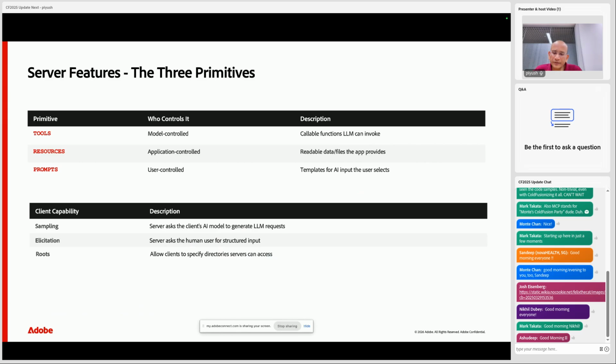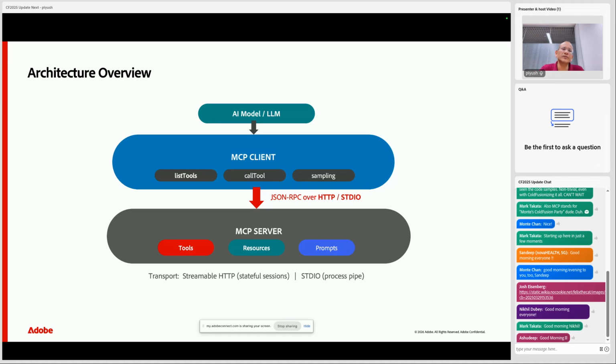At a very high level, when we're talking about dealing with MCP, we have the server entity and the client entity, MCP server and MCP client, and each of these entities has a different set of features available to them, right? When you have a server, you can have features like tools, resources, and prompts. We'll talk more about what they are. And when you have a client, you can have capabilities like sampling, elicitation, and roots. It'll be clearer when we talk about those features in detail.